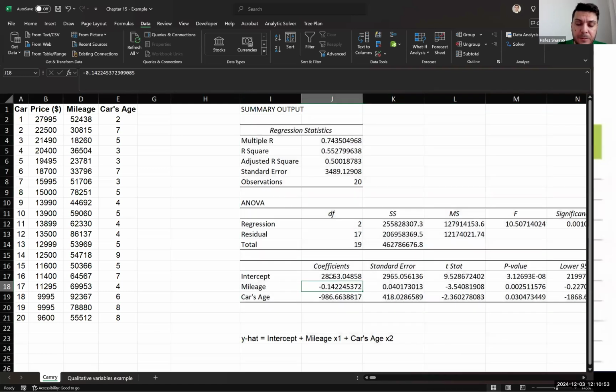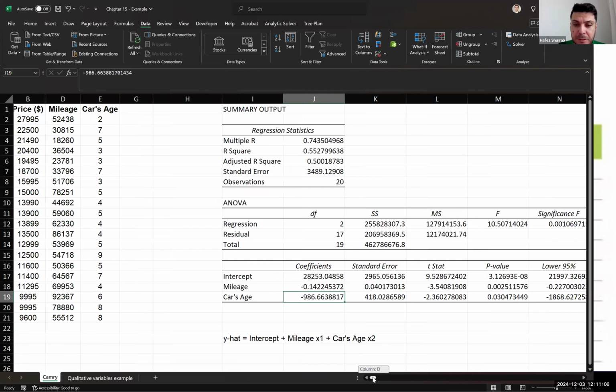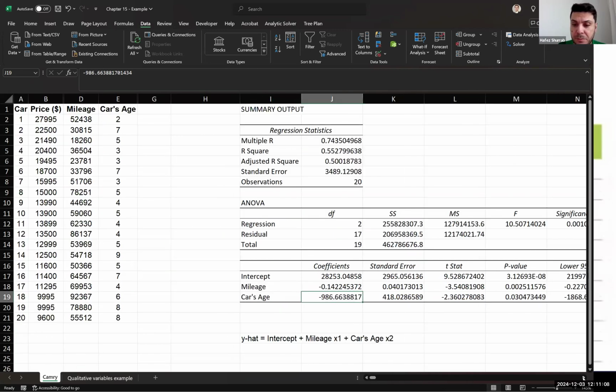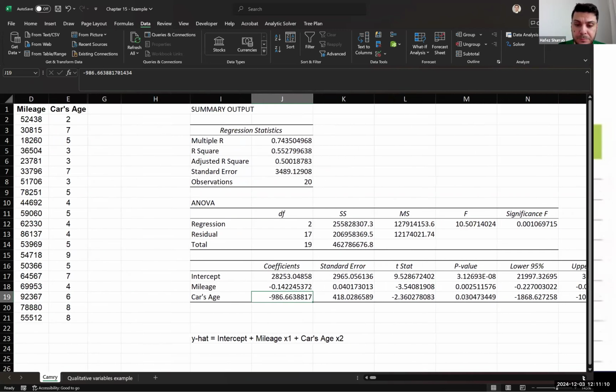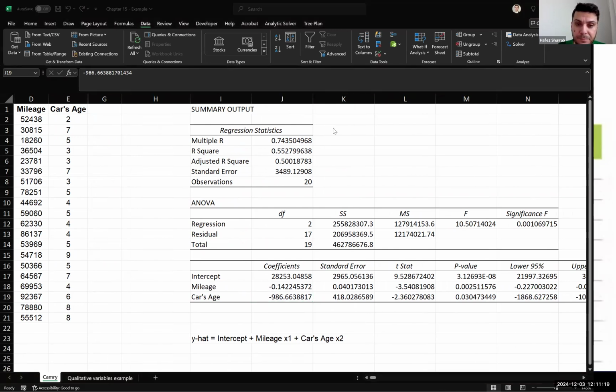All right. So what we can see here, if I may ask any of those who are here, what's different between what we generated before concerning the summary output and this one? What is so different? Anyone? We have an extra slope.